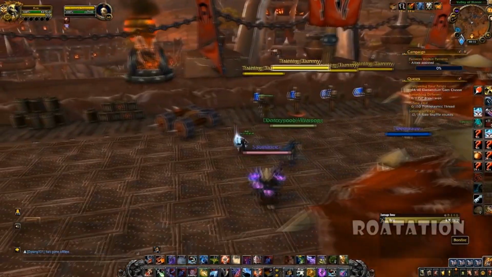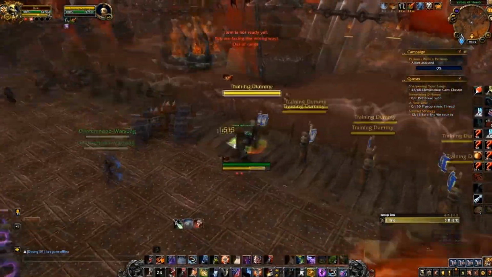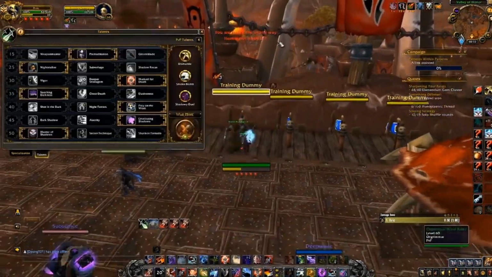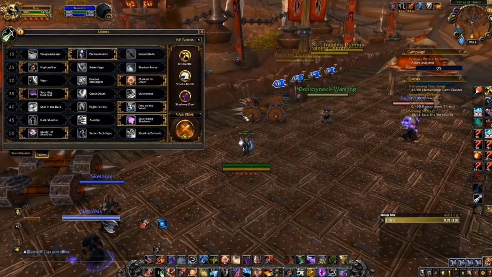Now we're going to be getting on to the actual rotation. This revolves around, like I said, your mini-go, your cheap shot go. It just depends on what you're running. If you're running deeper strat, you want to be going off kidneys every go but the first go, because obviously you can't Mark for Death kidney.